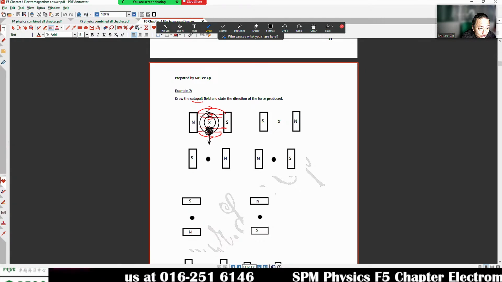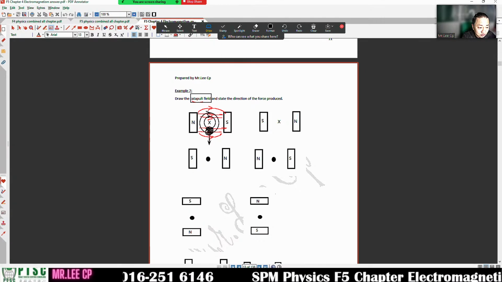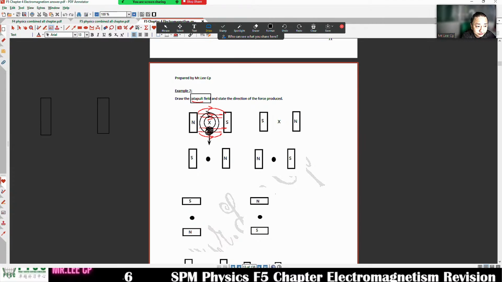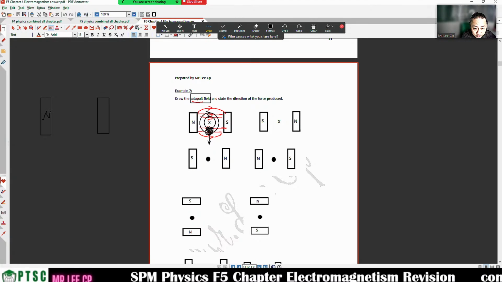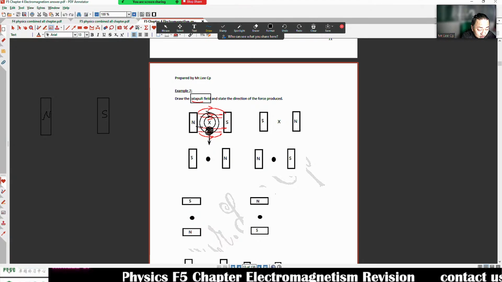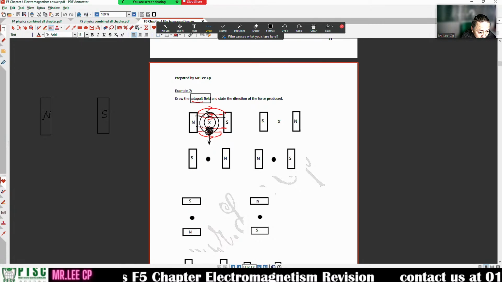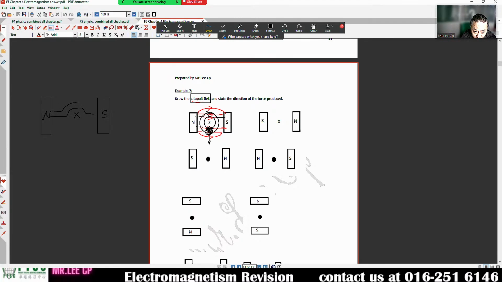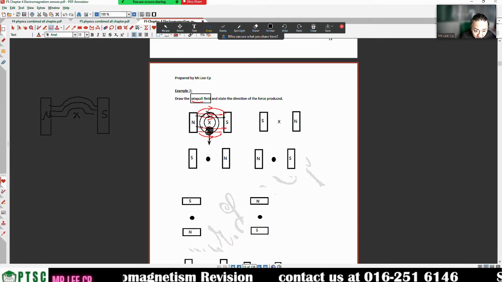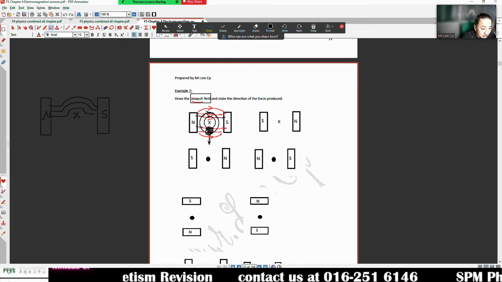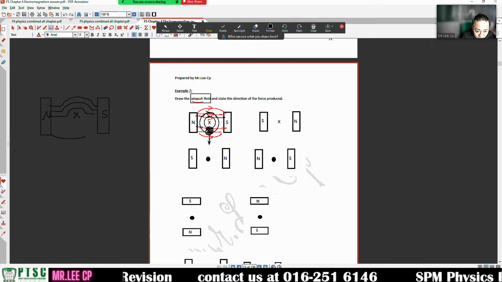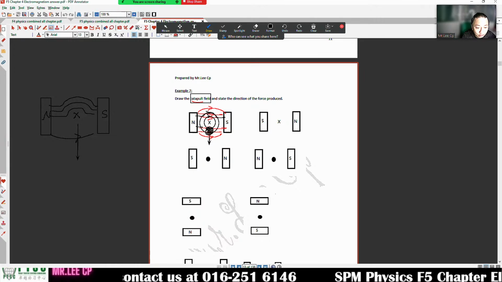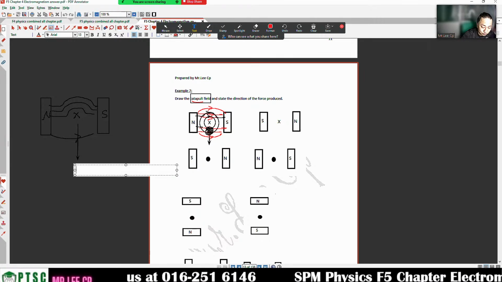So the question asks me to draw the catapult field. Yes, I know how to draw. So this is north pole, this is south pole. This one goes straight, this one goes straight and then curves a bit and then straight. This one, current goes in, goes straight and then curves like that, right? Something like that. Draw 2 or 3 is enough, no need to draw so many. These ones cancel each other, no more, just one left. So the direction of the field, the force, is going downward. This is the direction of the force. That's what we have, right?